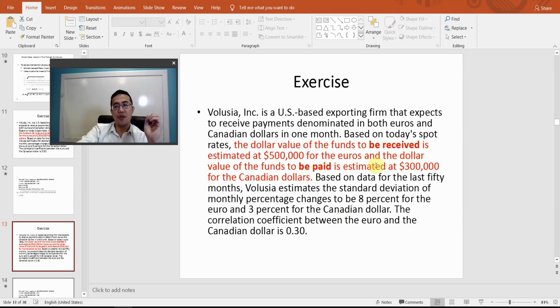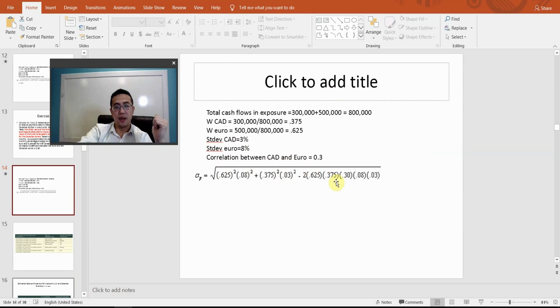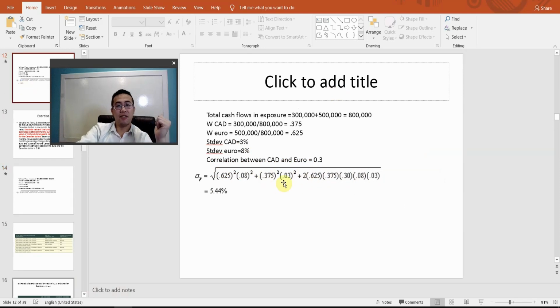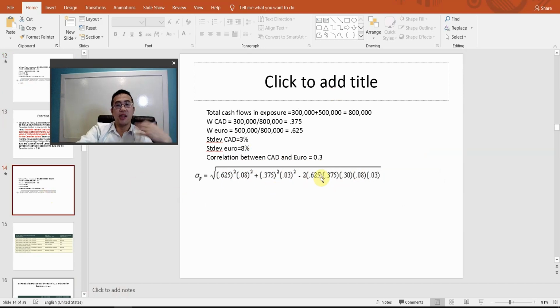We still use the total number 500,000 plus 300,000. That's 800,000 for the total exposure. Your exposure in this case is not 200,000. It's not 500,000 minus 300,000. No, your total exposure has to combine both of the individual exposures, and that's going to give you 800,000. The 200,000 is 500 minus 300, and that's not your total exposure. So you have the total exposure, and you have a negative weight for Canadian dollar, and the rest will be the same. In this case, you will need to calculate this, and the difference here is that instead of adding this interaction term, you are subtracting it from the rest of the formula. In the previous exercise, this is a positive number. In the next exercise, this is a negative number.